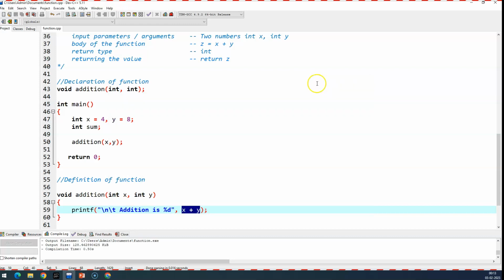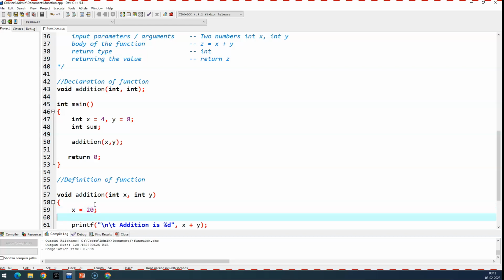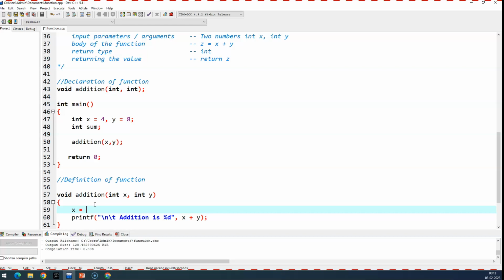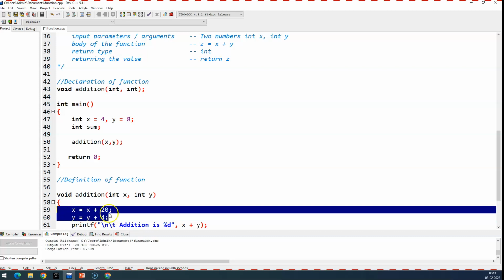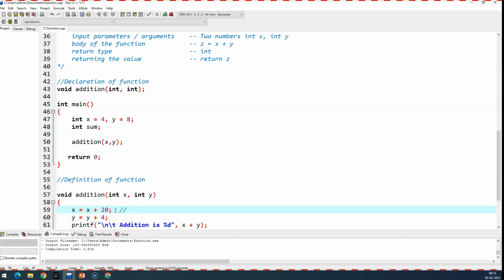But if you change here X is equal to X plus 20, and Y is equal to Y plus 4, it is basically manipulating the values of X and Y. When you pass X as 4 here, in this statement X is becoming 24, and in this statement Y is becoming 8 plus 4, that is 12.